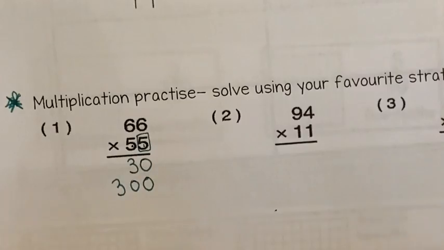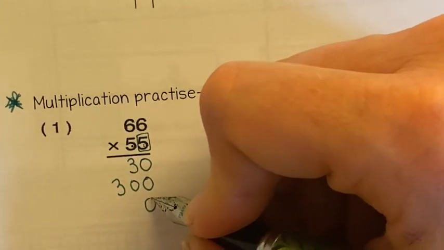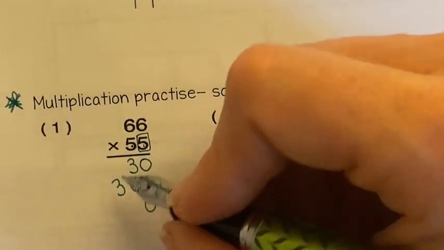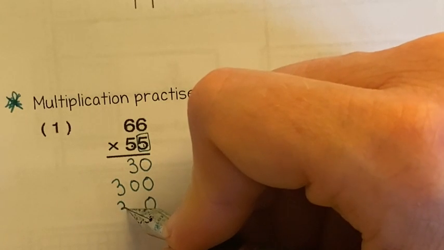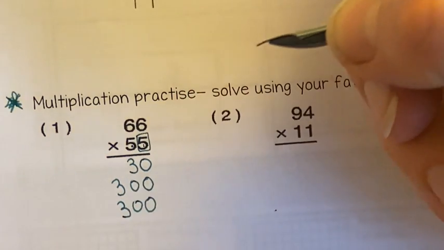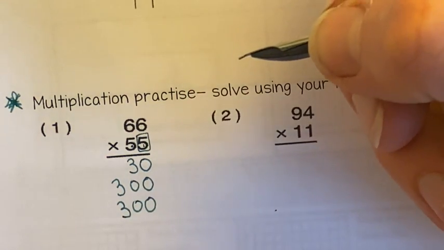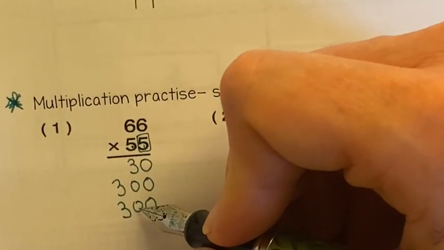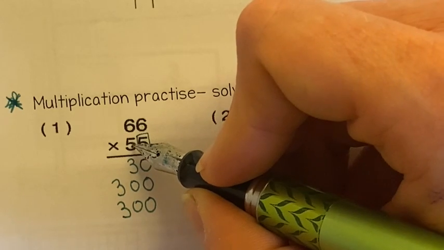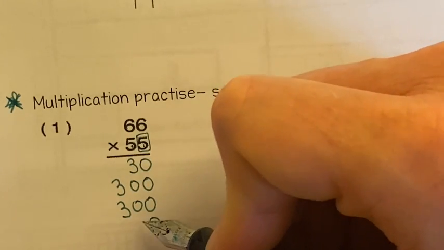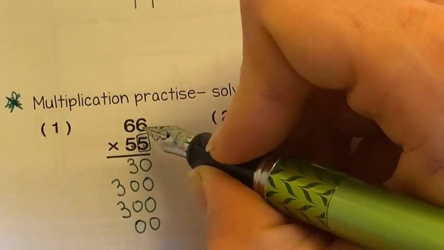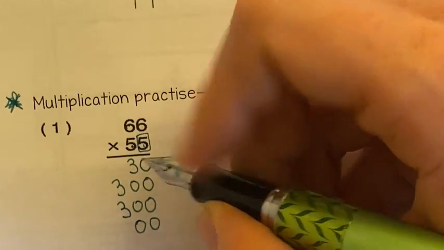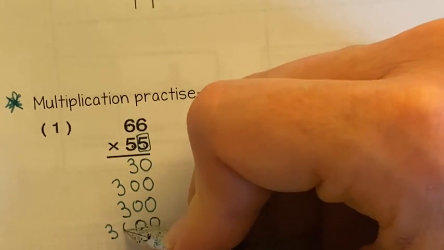So I'm multiplying in that 10 spot. So before I even start, I put a 0 there. 50 times 6 is 300, because it's 5 times 6 with a 0 on the end. Now I'm doing 50 times 60. I'm doing 2 zeros because it's something in the tens place and something in the tens place. And then I write 300.